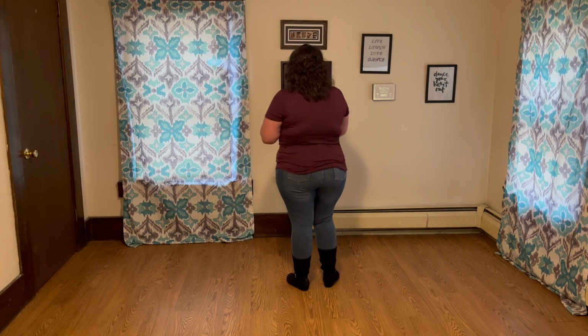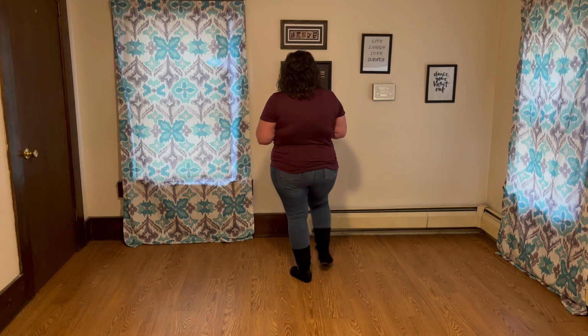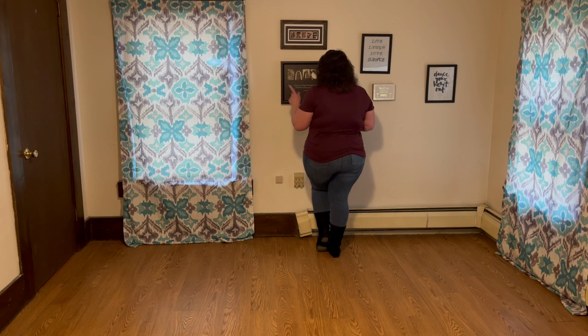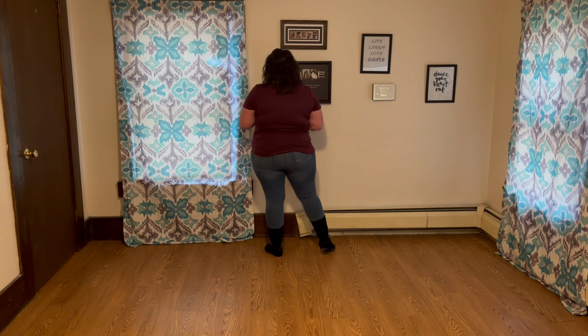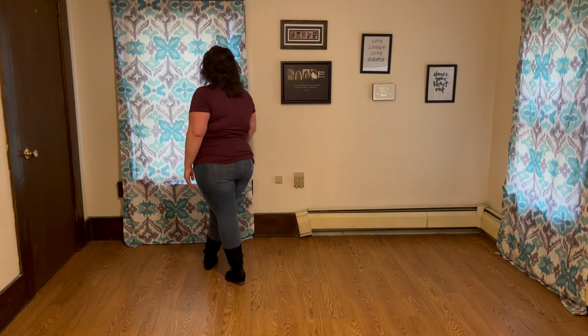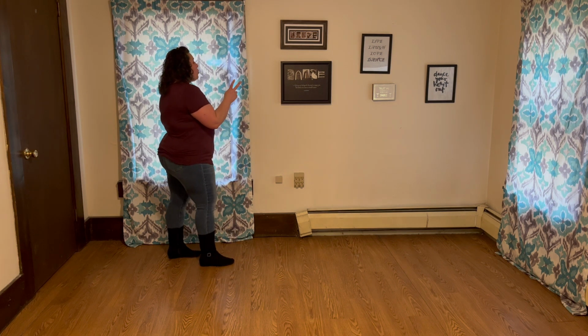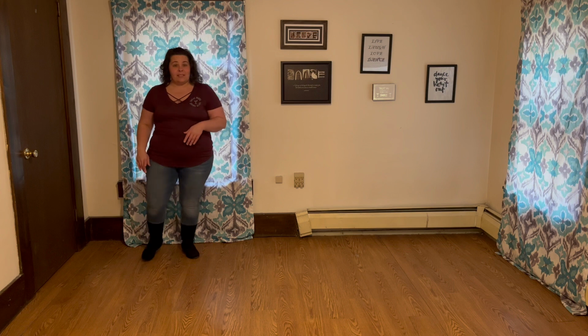Section 1, your weight's going to start on your left foot. We're going to step our right foot into the diagonal and touch your left next to your right. Step your left foot to the side. Now we're going to weave behind, side, cross, behind, side, cross. We're going to make a quarter turn, stepping back with your left foot to face 3. Another quarter turn to step your right foot to the right side to face 6.